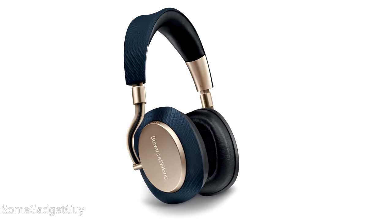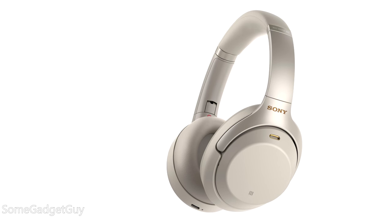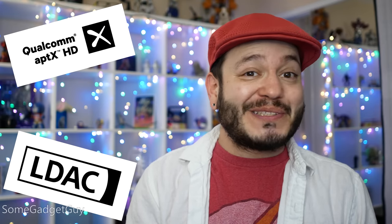I can give you my opinion — these support APTX, these support LDAC, but I like these better than this, and blah blah blah. And that's cool when you find a reviewer whose tastes align with your own, but we haven't seen much reviewer data on codec quality. Most articles and reviews just parrot the manufacturer press releases. So if Qualcomm and Sony are making claims on performance, it would be nice if we could confirm those claims. I like numbers, and I also like fair comparisons. Testing two different pairs of cans already skews the data way too much.